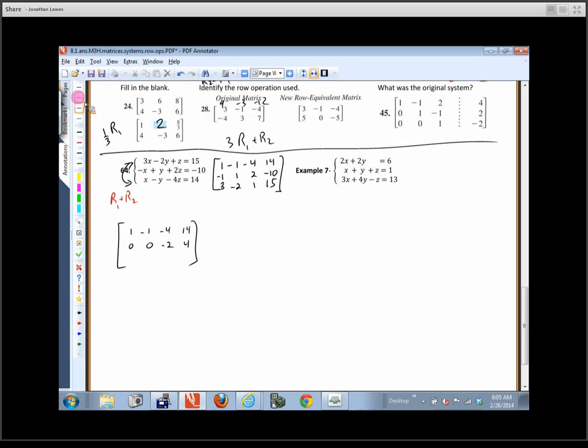And then in the same step, what would we want to do? So that we avoid writing a ton of stuff over and over again. Times row 1 by -3 and add it to row 3, right? So I'm going to show that work up here. So I'm going to multiply by -3. Let's see, that's going to be a +12. If I multiply by -3, that gives me a -42. Correct me if I'm wrong.